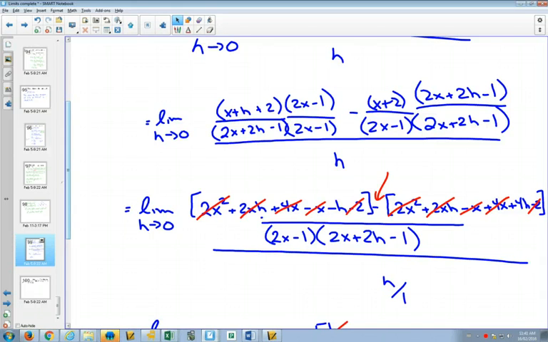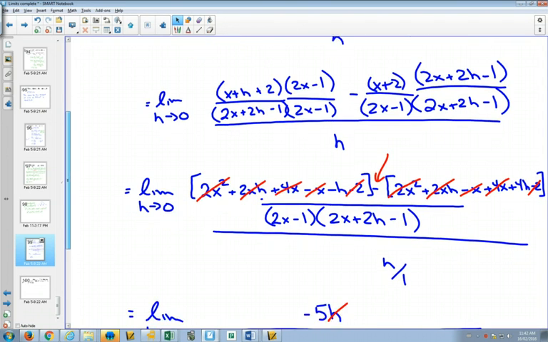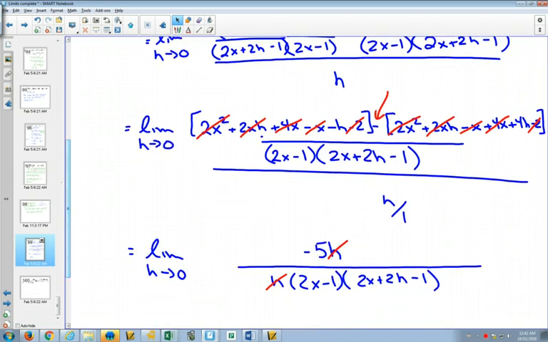And what do you do when you have a fraction divided by a fraction? You can multiply by the reciprocal. Can you see that the reciprocal would be 1 over h? And when you multiply by 1 over h, the top is going to stay exactly the same, and all that's going to happen is our h is going to get multiplied on the bottom of that fraction. So that's going to look like this. So I have the bottom of my fraction, I now have an h on the bottom there. And after I simplify everything away from the top of my fraction becomes negative 5h. Which is really handy because then our h's will cancel out, which was our goal all along.